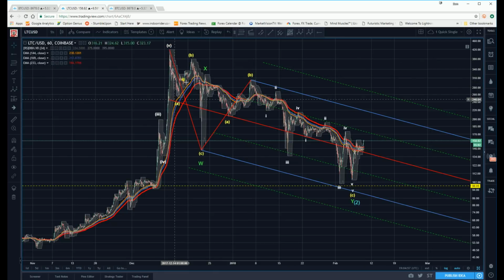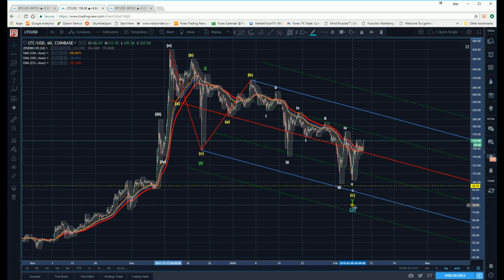So here's our first reaction, AB, hard move down here for the C wave. But we don't finish there and we don't go impulsive. So we get an X wave and then we get yet again an A, a B, and I'm making the case that we've now put in down here the C to complete this rather substantial correction that we've gone through, to give us the second ABC, completing the Y of the WXY and giving us the second wave. All right, so that's the case that I propose to you.